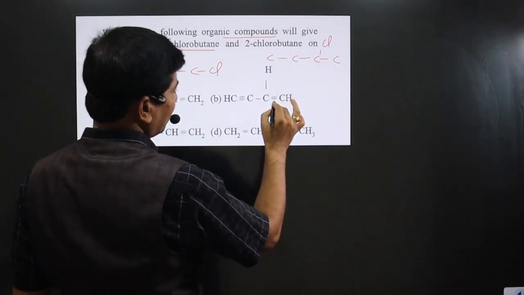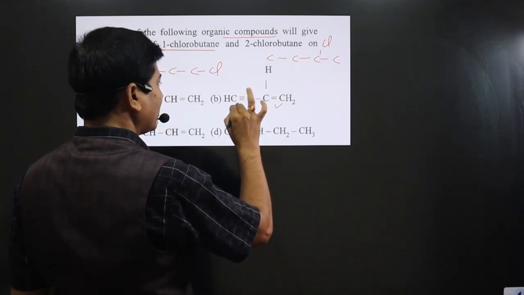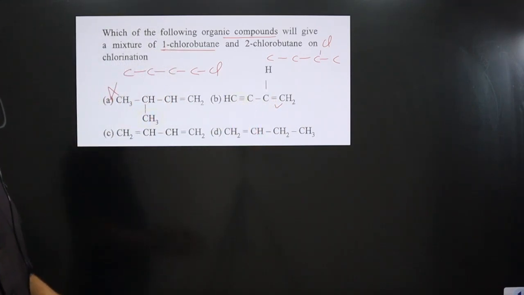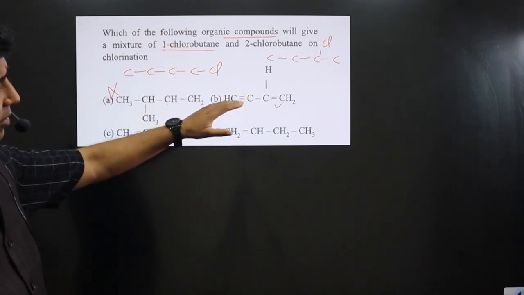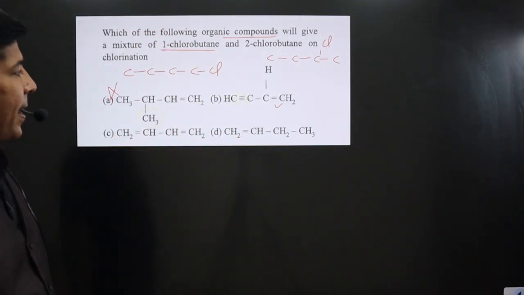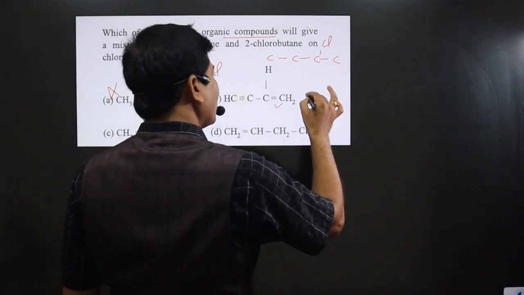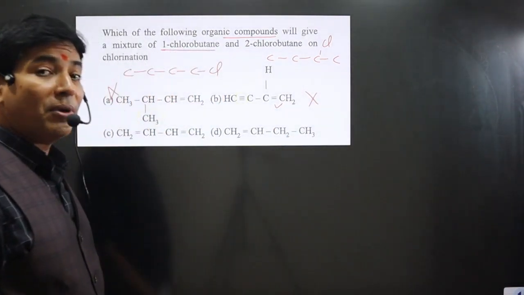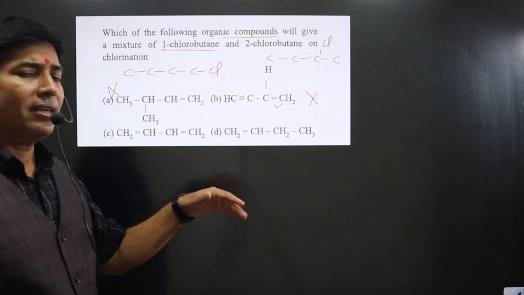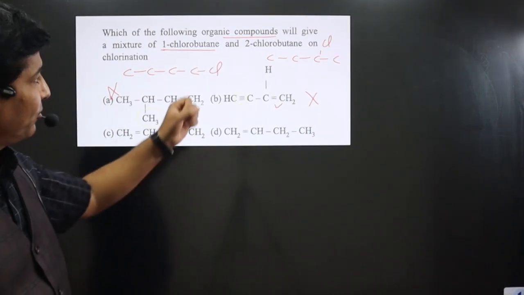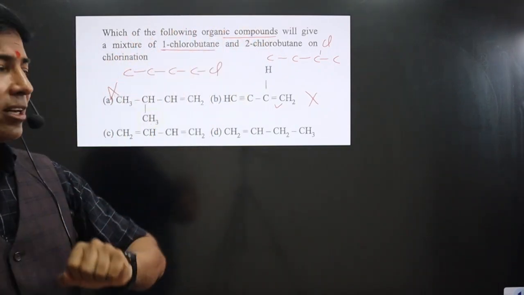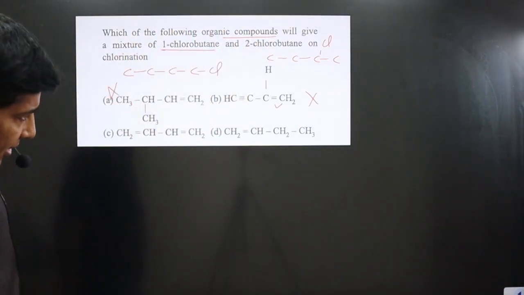You can see the double bond is okay, making sense, but here we have the triple bond. We cannot carry out a reduction reaction to convert the triple bond into a single bond, so the triple bond will be retained. Hence the second option is also not possible, because if the triple bond is retained in the carbon chain, it will lead us to an unsaturated carbon chain. We need a saturated carbon chain in the final product. That's why option B is not correct.